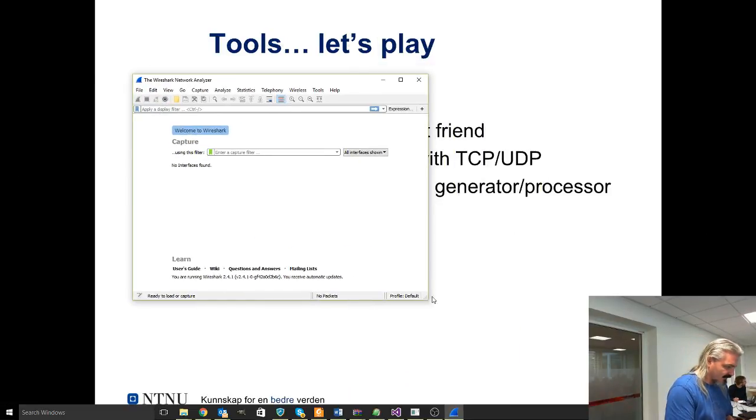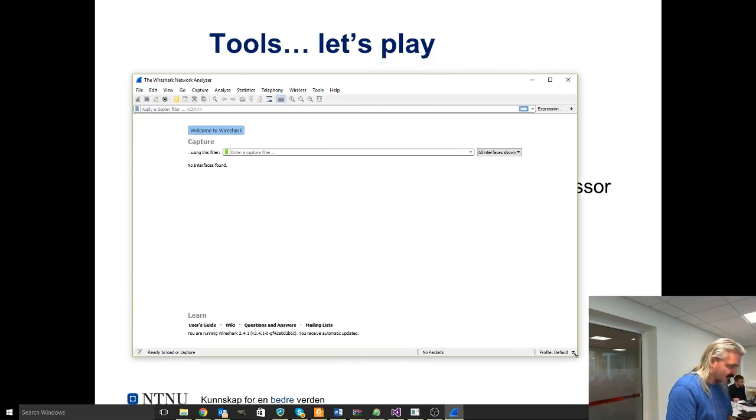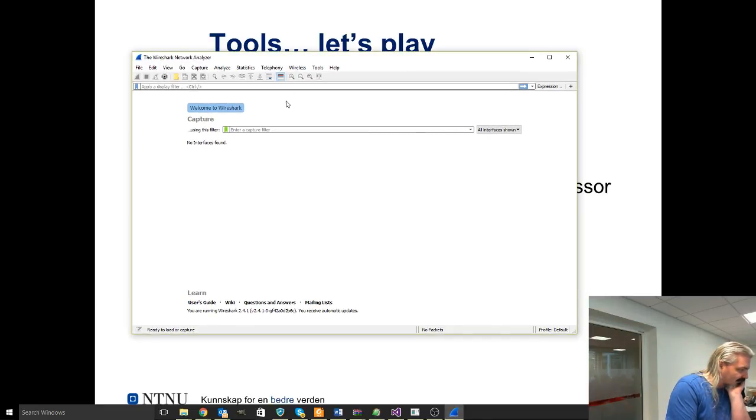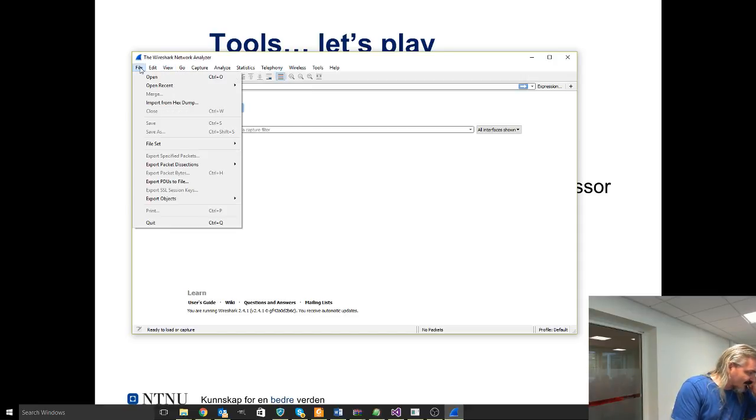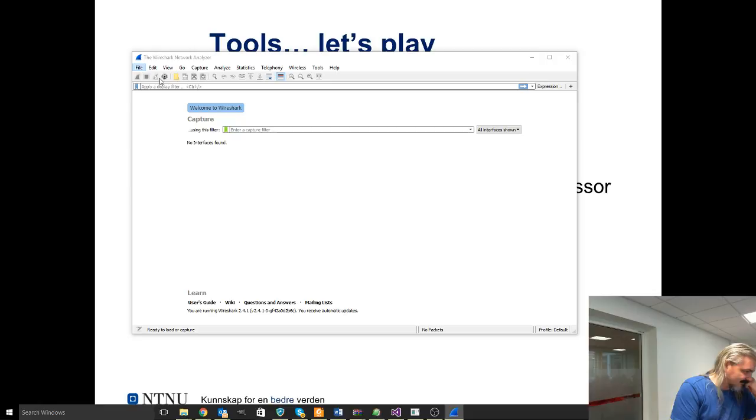And you can see if I can make this bigger. Nope, I can't make that bigger. So all interfaces shown. So it's enter capture filter. I've got no interfaces shown because I haven't attached my adapter with the new update. So file open.